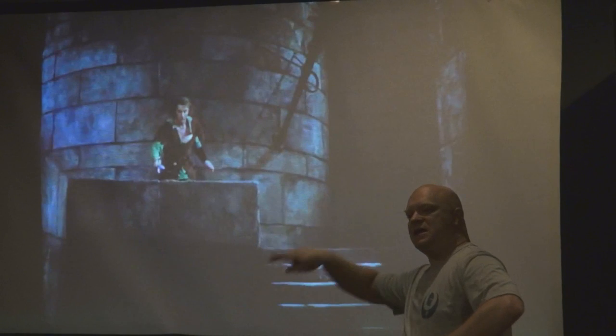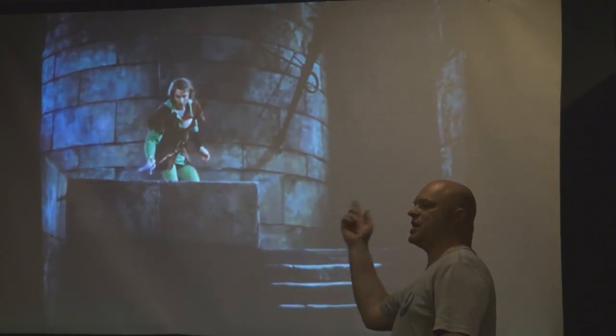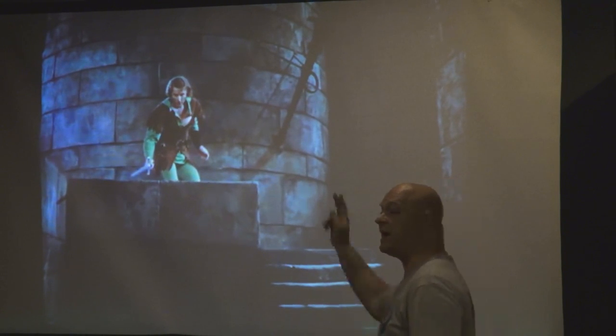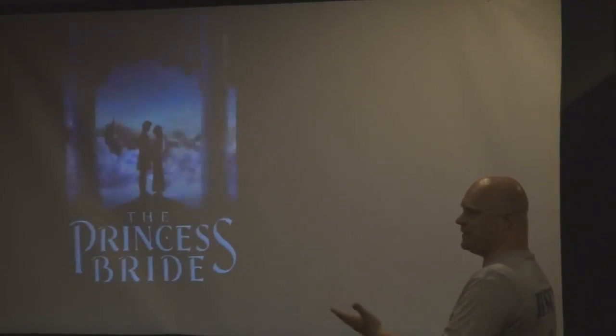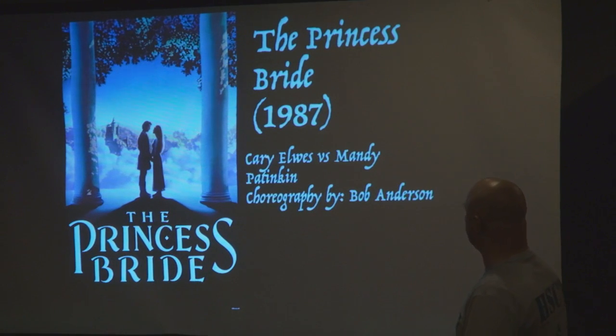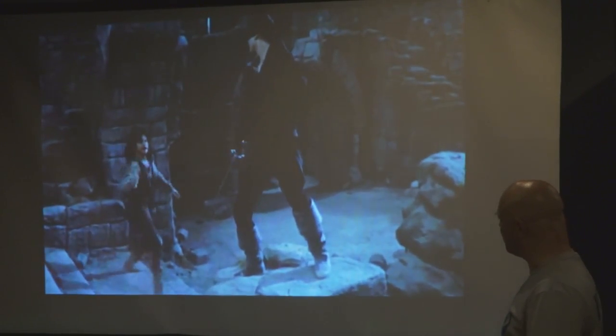So a lot of that is just that high-low pattern, going back and forth, some changes of who is initiating the high-low pattern, who's pushing it forward, and who's going backwards. So it's a very, very basic sequence, but it was one that's highly talented. So here's our Princess Bride, one of our favorite swashbuckling films of our modern era.